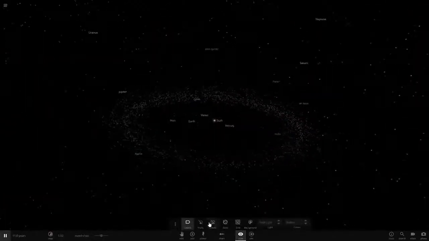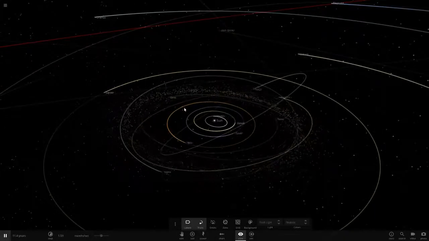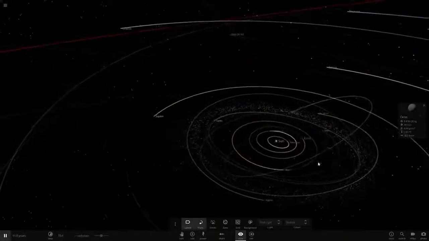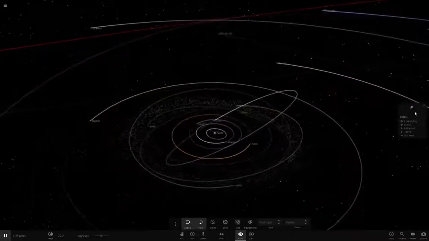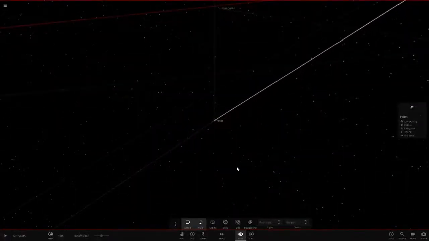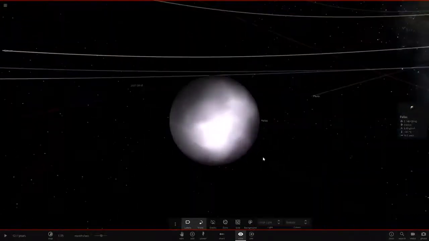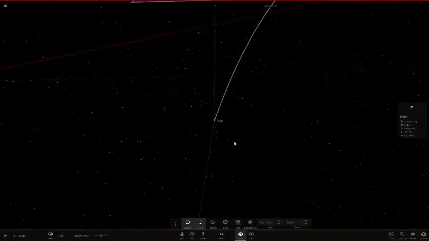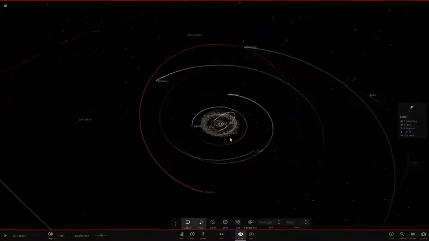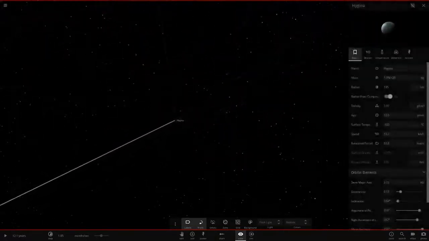Actually, we'll keep them on. So you may notice a few extra objects floating around. We don't just have Ceres and Vesta here. There's Ceres, there's Vesta. We also have this other object called Pallas, another one of the largest asteroids in the asteroid belt. I know Ceres is classed as a dwarf planet, but it's still an object in the asteroid belt. We also got Vesta, that's a large object, and then we got Hygeia, which is also a decently large object for the asteroid belt.